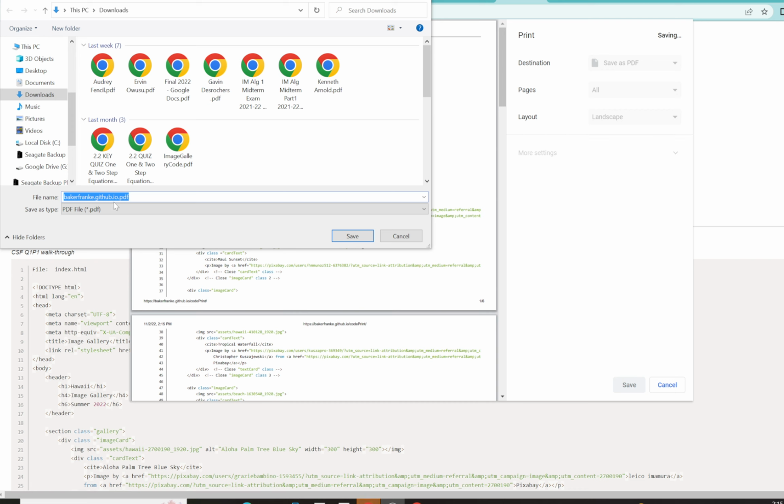Okay, and now we're going to change the name here. So to the left of the .pdf, we could type in image gallery code and hit save.